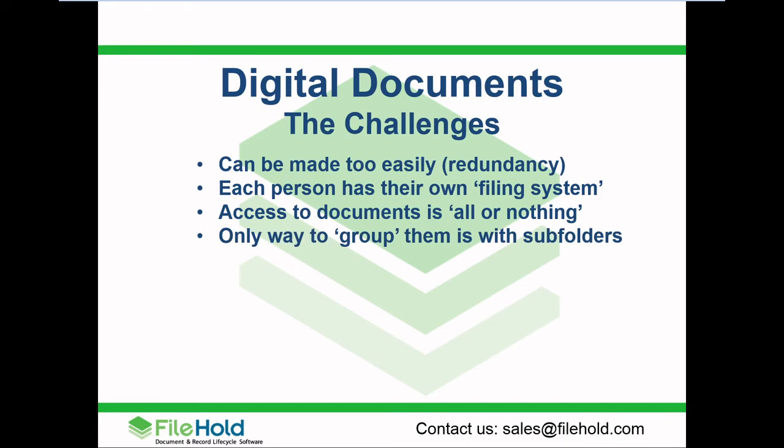As I showed in that image before, in order for me to group documents of a similar project together, I have to create a subfolder. And then that means that maybe that's going to be a subfolder of another folder, and another folder, and another folder. So I end up with subfolders, which is almost impossible for someone to locate if they don't understand your filing system in the first place. This means there's a non-intuitive structure. So when you walk into it, you're not really seeing your documents in the most logically laid out way, or the logic that's been applied to organizing those documents has really been applied for the individual trying to find something within the system.